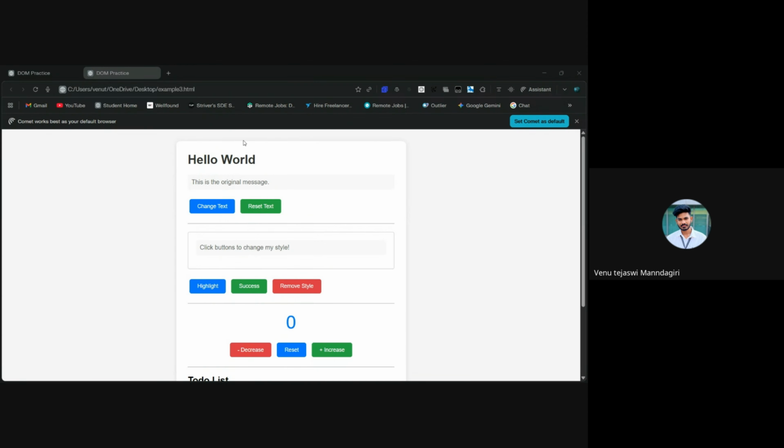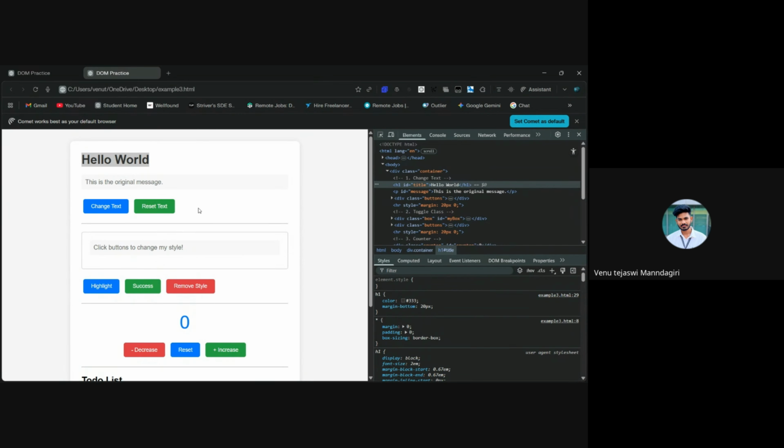So this is a simple HTML file, and I want to make changes with JavaScript. Like I want to do changes in this hello world. I didn't like it, so I want to change the DOM of the HTML. So we have seen what a DOM is and how it actually forms, right?